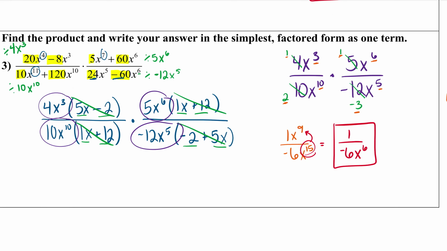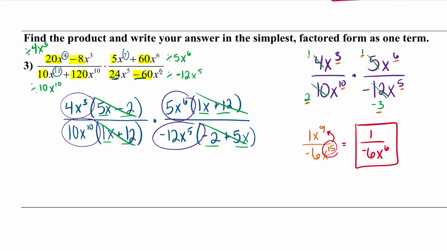Okay, now again, number 3 on every single quiz will be just like this in the same order. If you go in the same order I just did, you will be able to solve number 3 on every quiz. Doesn't matter which one you get. They're all the same. Okay?